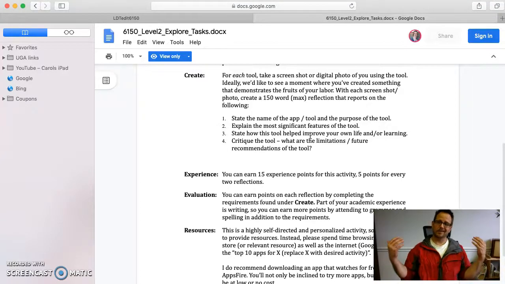If you don't want to focus on you and your learning, you can focus on student learning. Pick something you've always wanted to try. You've wanted to try Kahoot. You've wanted to try Plickers, right? The Plickers thing. Whatever it is, try it. Play with it a little bit, dabble a little bit. You don't have to go too deep in, but I want enough for you to be able to talk about, well, here's what I think it would do, and here's my critique. Here's some limitations that I think are going to happen by using this. Okay?